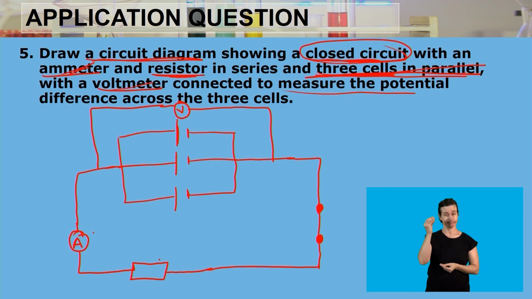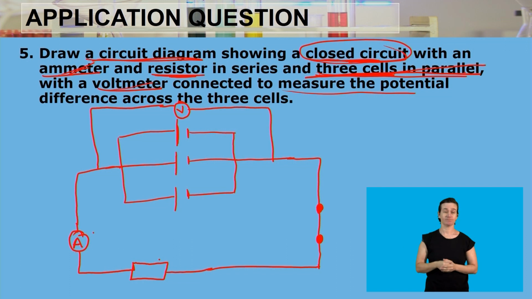Remember, the voltmeter is always going to be connected in parallel because of its high resistance. When we are adding a resistor in parallel, we are actually decreasing the resistance of the circuit. So because a voltmeter has a high resistance, it always needs to be connected in parallel. Whereas an ammeter has a low resistance, it always needs to be connected in series. So in this case, we are told that our ammeter and our resistor are connected in series, one after the other, as we can see.